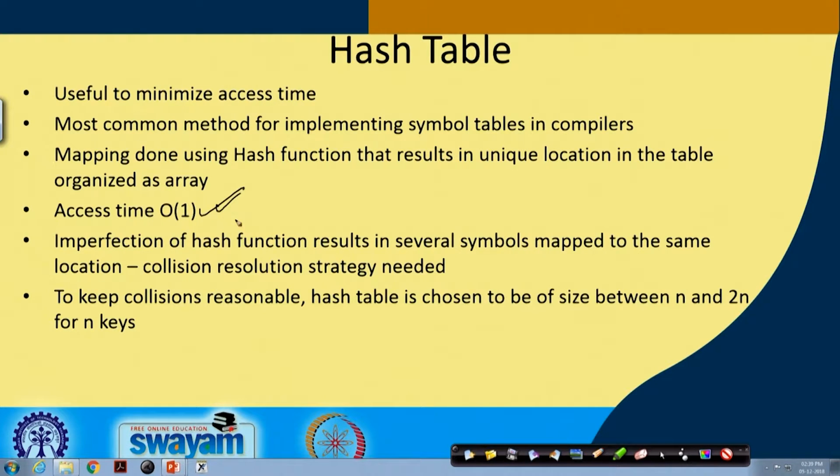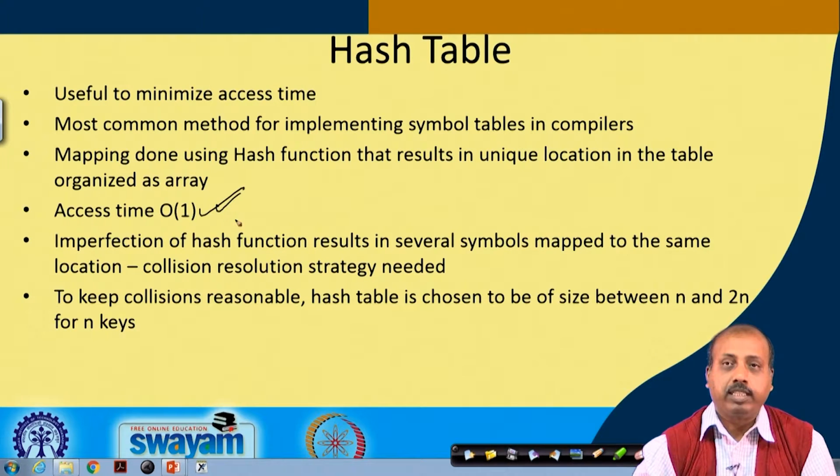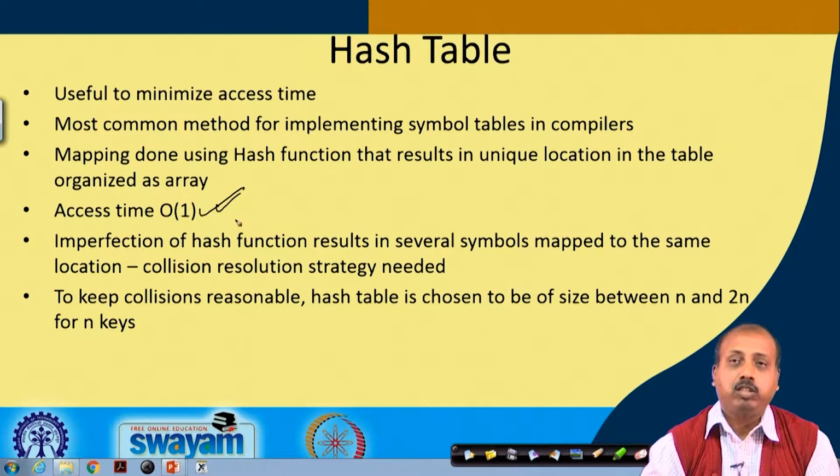So, you can think about different hash functions. If the entries that you are going to put are integers, then we can have a hash function like, say, the mod function. However, if the items that you are going to store in the hash table, or on the basis of which you will be doing the search, are not numbers, as for a symbol table, then we are not going to store them as numbers. Rather, we are going to store the names of the symbols as character strings, and we will be searching based on character strings only.